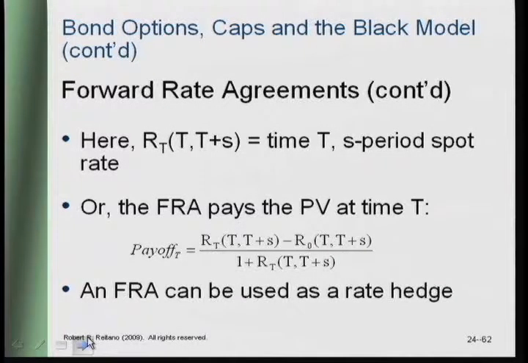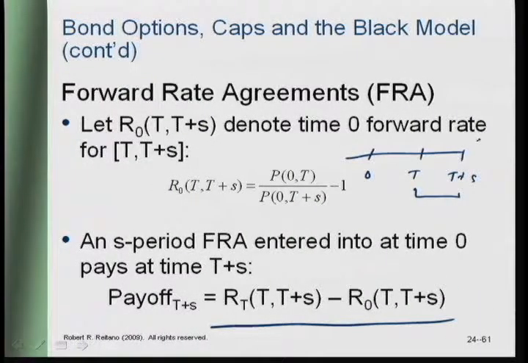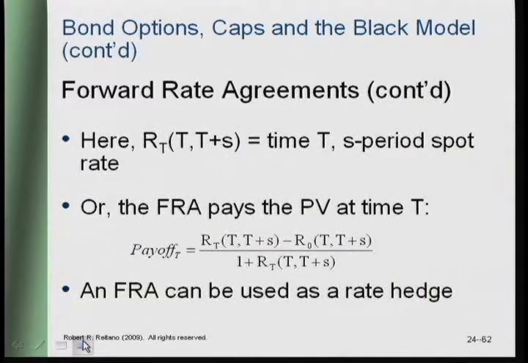A forward rate agreement can also be paid off at the beginning of the period by taking a present value. The usual convention is that the forward rate agreement pays off at the end of the period, this difference in interest rates. But one can always take a payment at the end of the period and, synthetically or by various trades, convert it to a payment at the beginning of the period equal to the present value of that. And so if we desired a payment at the beginning of that period at time capital T, we would take the present value of that payoff. And again, note, this payoff can be positive or negative. It is not an option.